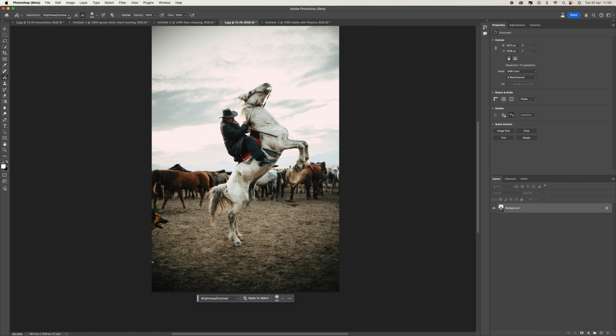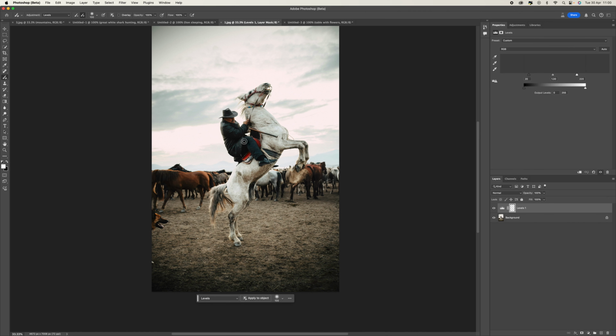So let's just select here, and you can see these are all the different adjustments that you can make. So say we want to do a levels adjustment, we've got the plus and the minus, we've got the size and the hardness of the brush. Now if I just wanted to make a selection here of this guy, you can see I'm painting in there. You can't see where I'm painting, but you can see it on the layer mask there.